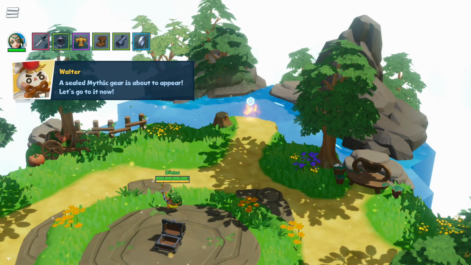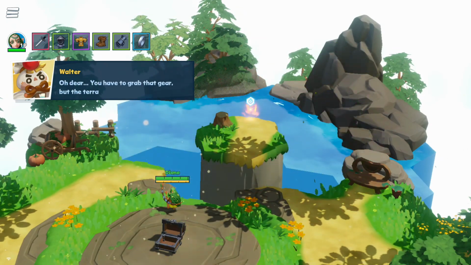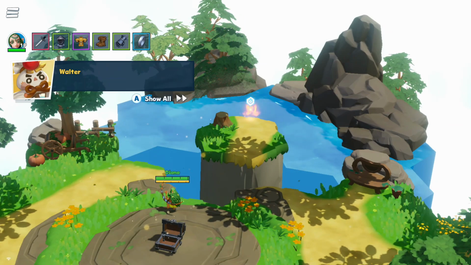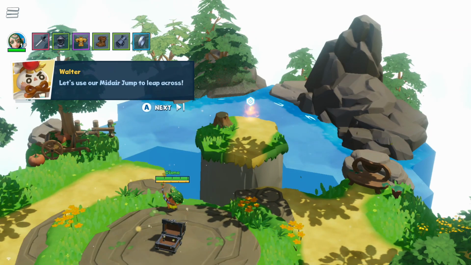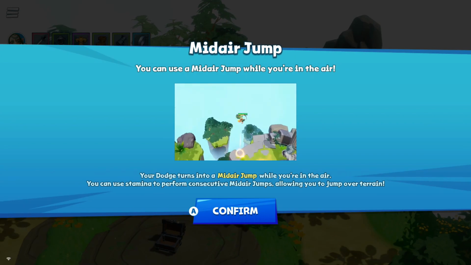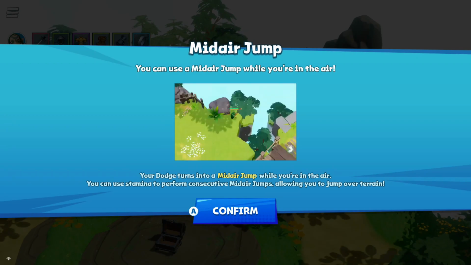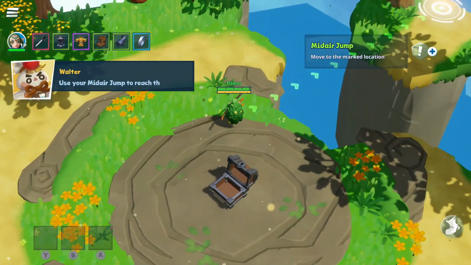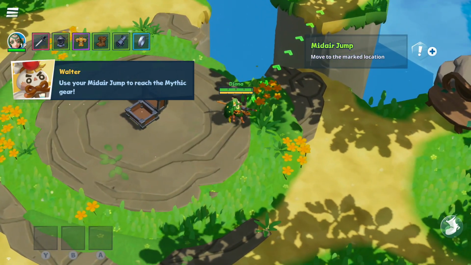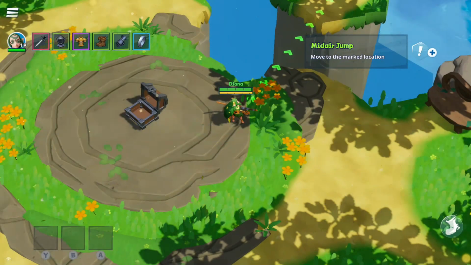I imagine this is going to be... Oh. Okay, that was unexpected. The dodge turns into a mid-air jump. Huh, okay. We've got something shaking top right with plus. Oh, it's the same thing we just did, okay.